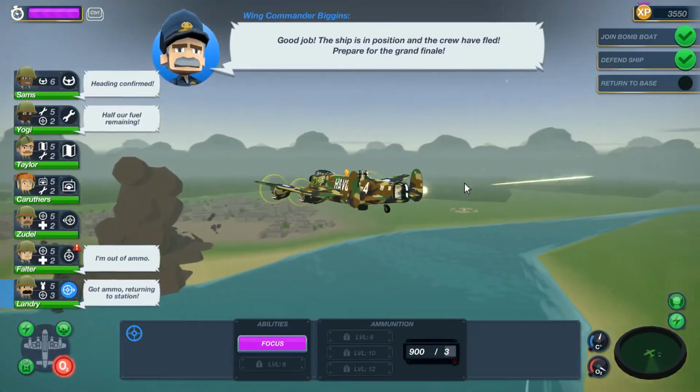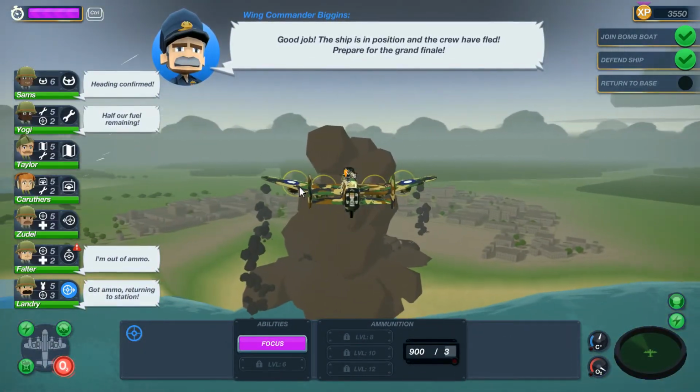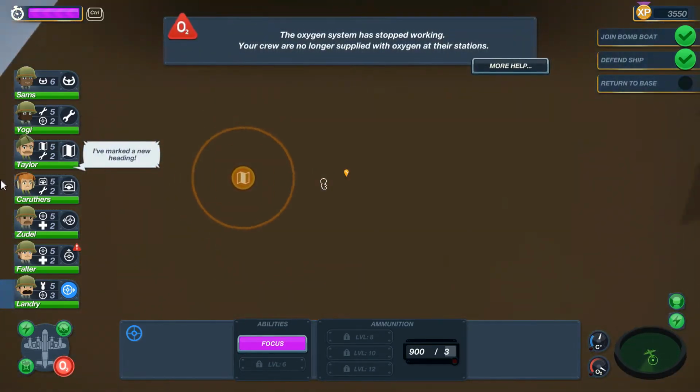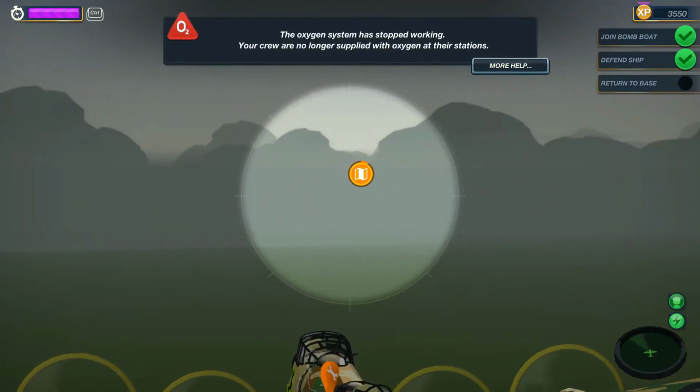Fantastic. So, we completed our 2 primary objectives, joining the bomb boat and defending the ship. Now, all that's left is to make it back to base in one piece.